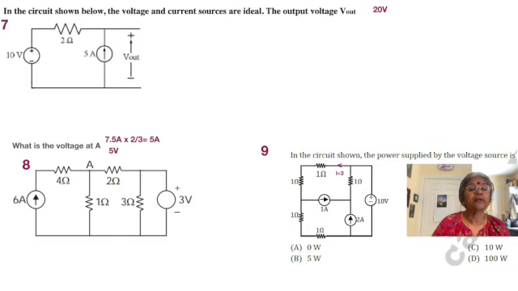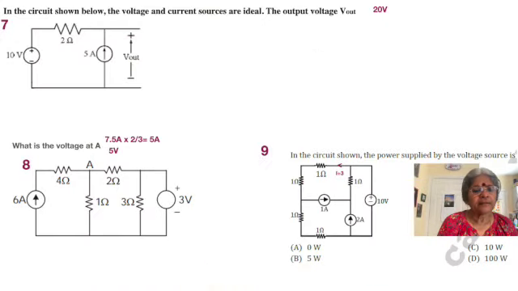So 20 volts come across the 5 amp source, giving rise to 20 into 5, 100 watts output. And the resistor demands only 25 into 2, 50 watts. So the remaining 50 watts is now going to be fed to the 10 volt source from the 5 ampere source. So the current source is now charging the voltage source through the 2 ohm resistor. A very practical situation. This is always what is being done in charging circuits.